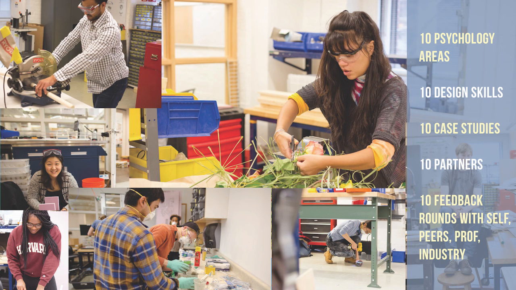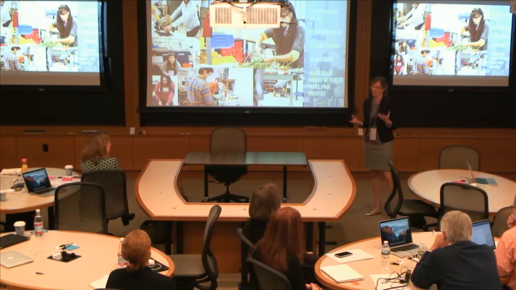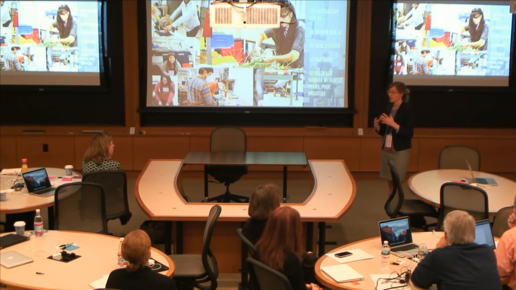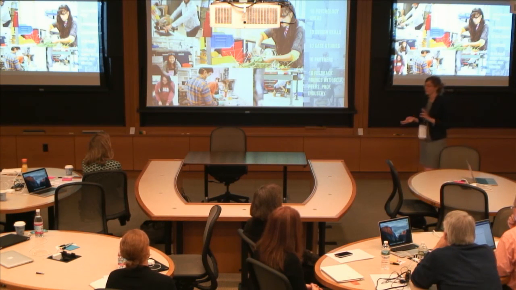In the Design for Desirability class, instead of one or two big projects, there is a new project every week or two. These start with an area of psychology that relates to product design — for example, belonging — where students examine a product that does a very good job of creating a sense of belonging, understand how it achieves that, and then apply those learnings to a different product area. One example from last year: they looked at anxiety reduction, examined products with a calming effect, and designed a headphone experience for anxiety reduction. Teams of four worked on it, with two people designing the headphones and needing to create functional headphones.